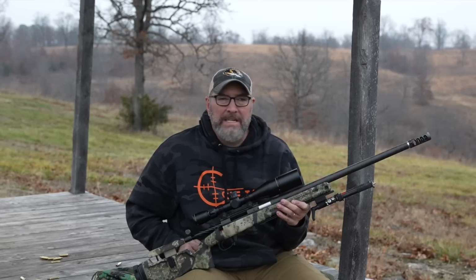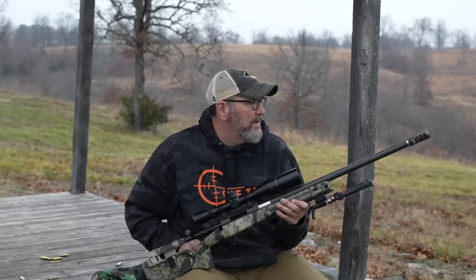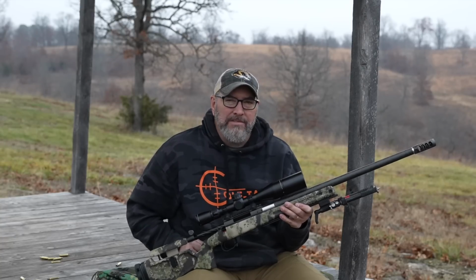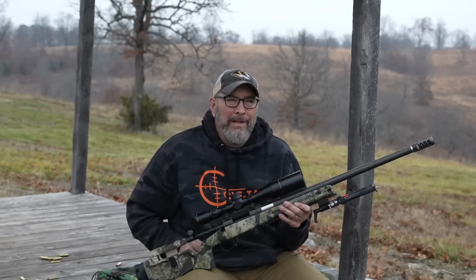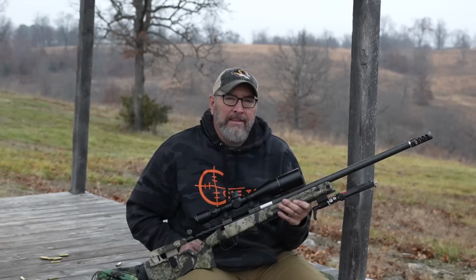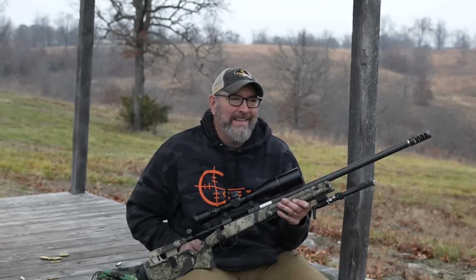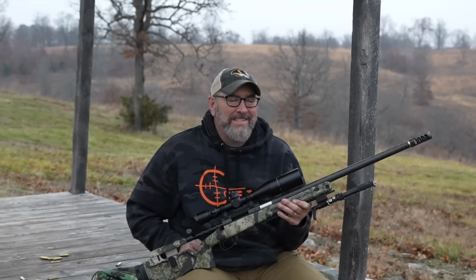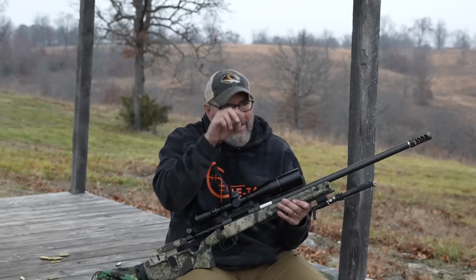The big ones are probably 2.5 MOA, something like that. They might be slightly larger out there at 1,100 and at 1,000. I am going for the bigger plate. A couple of the dings were the smaller plate, but I really wasn't consistent on the small plate out there at the far distances. I brought it down to 9, and the 900 yard plate is sub MOA, and I was just off the edge of it. Like one was high, one was right, one was low, just off the edge.